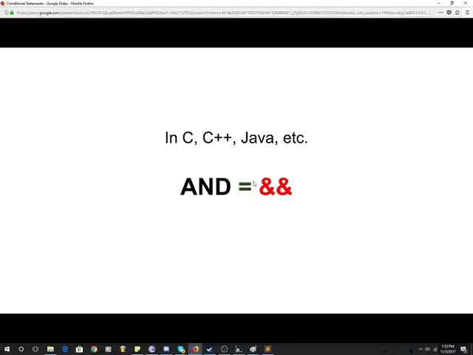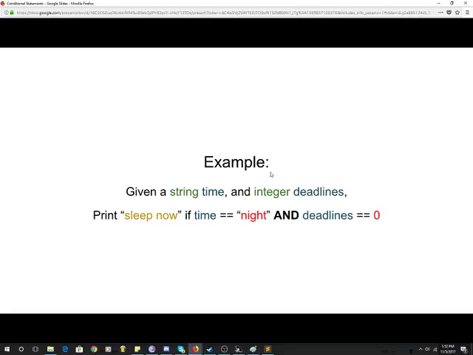There's a reason why a single one won't work, but we won't get into that because it's a bit advanced. It's pretty self-explanatory. In this example problem, time equals night and deadlines equals 0. You're given a string time and an integer deadlines, and then print sleep now if time is night and deadlines are 0. So how do we do that in code?